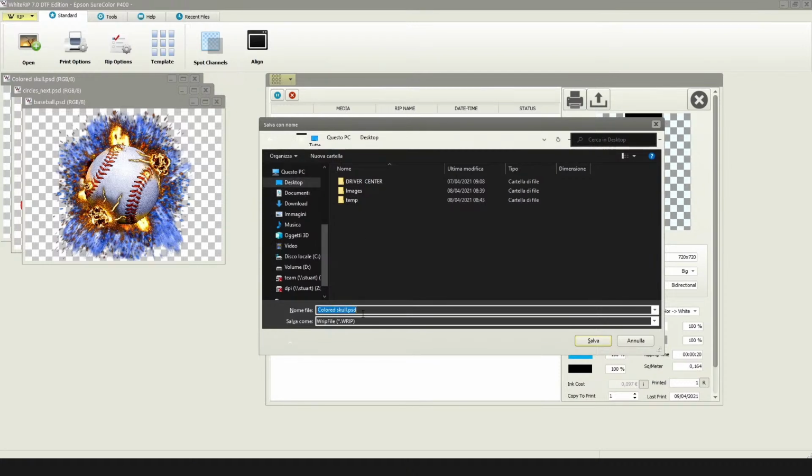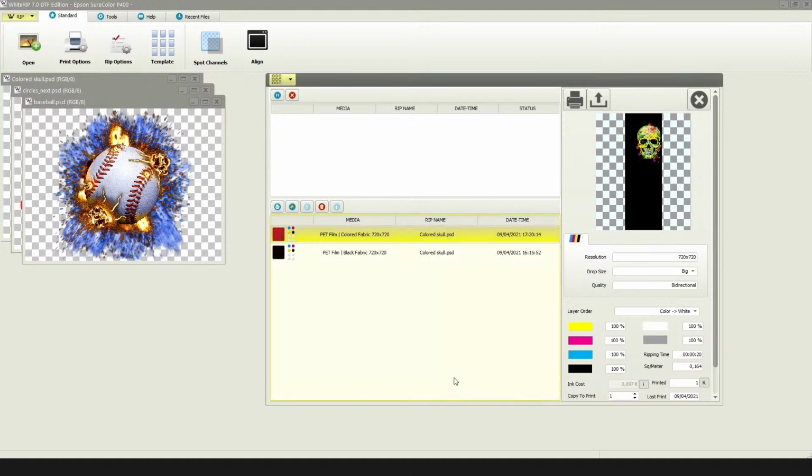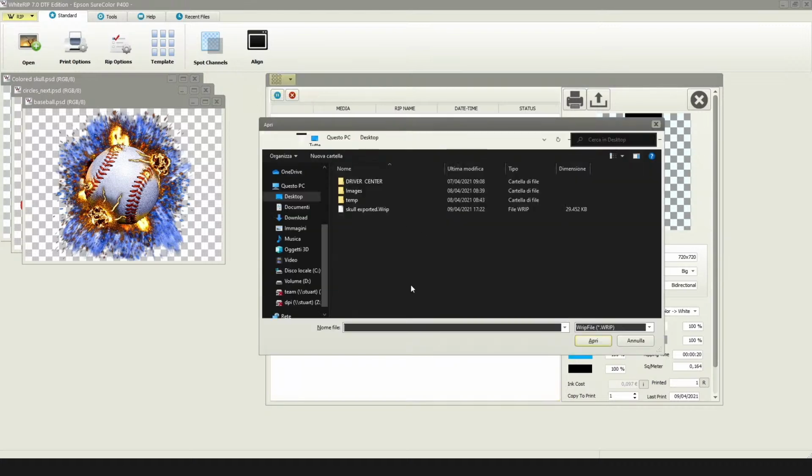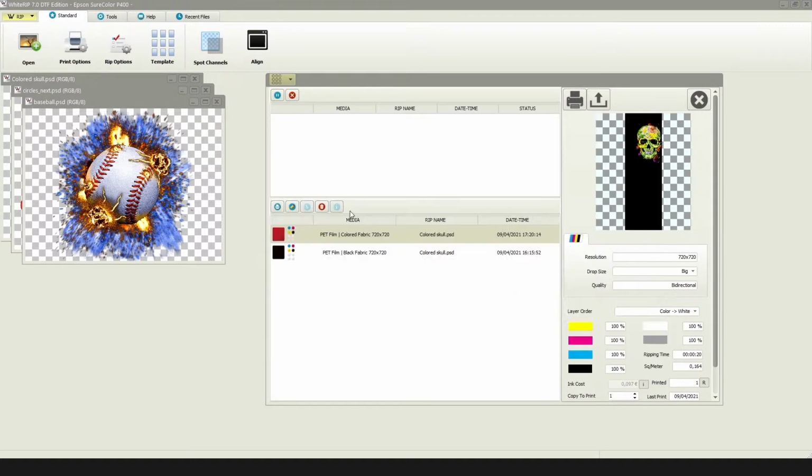So skull exported just here, and then to import from here we can import here skull, and we will see it's the same file, but we cannot edit it.